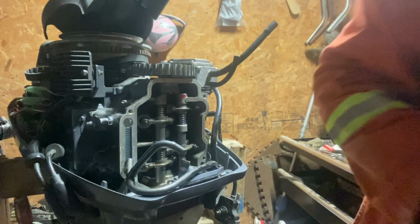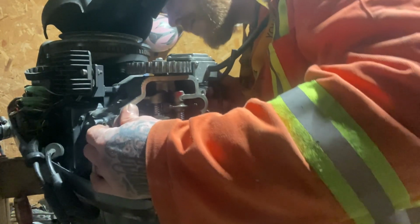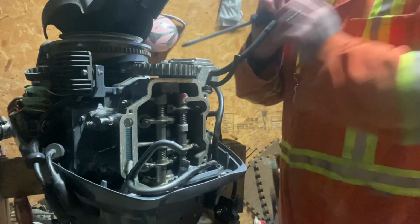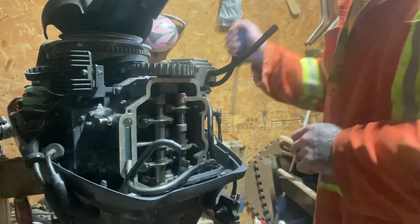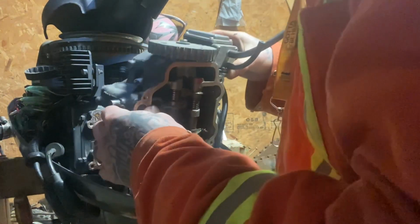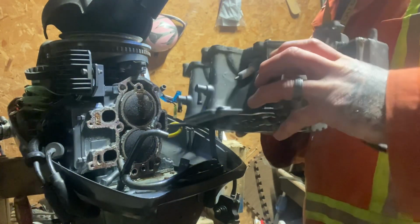Okay. Do this back, get nice and slow. Yeah, there's some corrosion in here. Some corrosion. Hose at the front. There we go. Guys, I found the culprit.